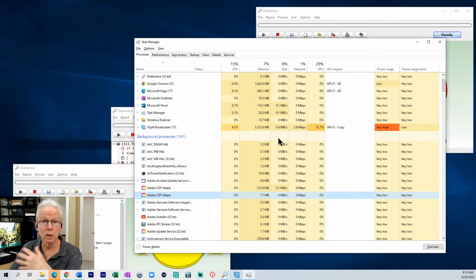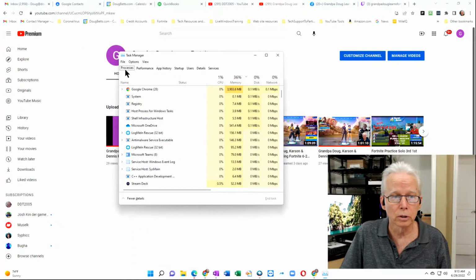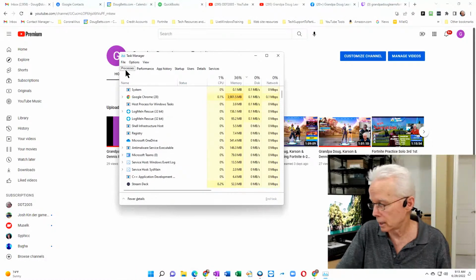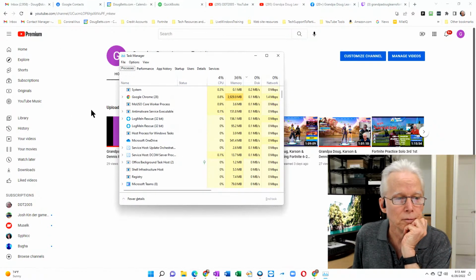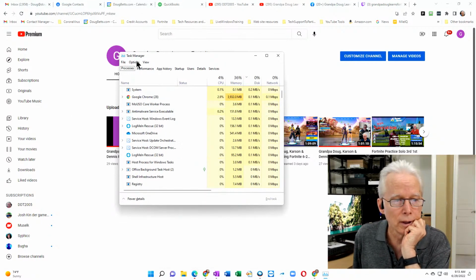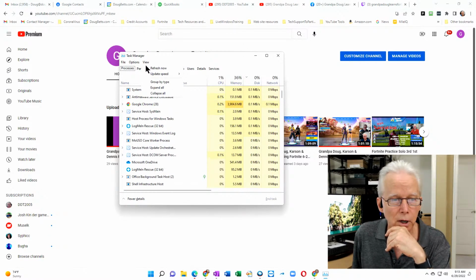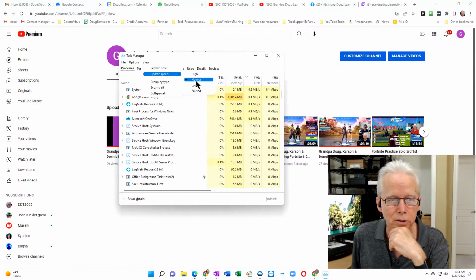Now, let's come over to Windows 11 because I have Windows 11 on Baby Beast and see what Task Manager looks like. It looks and feels and operates the same. There I go again, moving my mouse on the wrong computer. I have to pick up the mouse for Baby Beast. So everything here works the same on the options menu. Those are the same options we've seen before. The view menu is the same. And there's an update speed that I always leave on normal. I don't need it to update less.